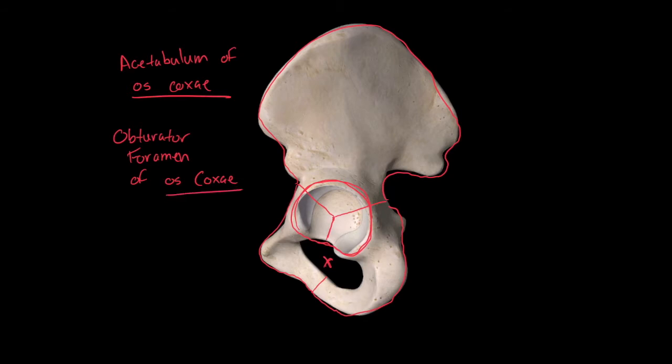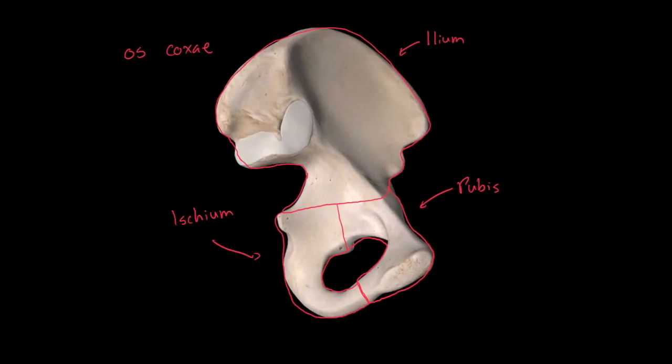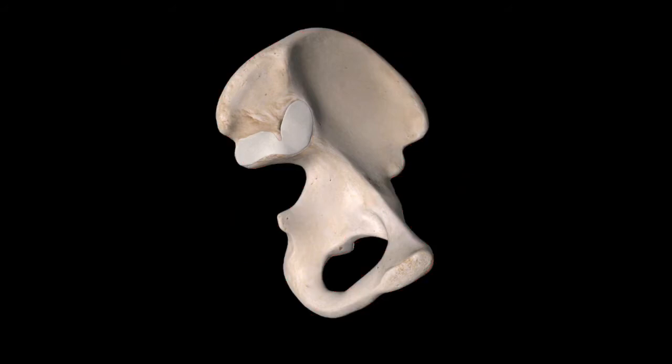There are more landmarks found in the acetabulum, but we won't go into those landmarks right now. We're going to go back to the ilium, the ischium, and the pubis. So going back, let me go ahead and clear these notes. Starting with the ilium, we have this landmark right here. It's probably the thickest part of the ilium, and it covers up this entire region right here. This is going to be the body of the ilium.